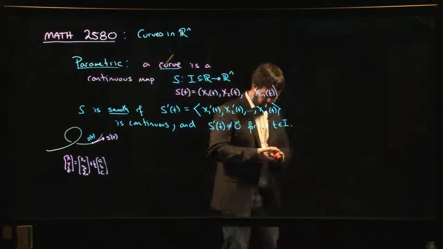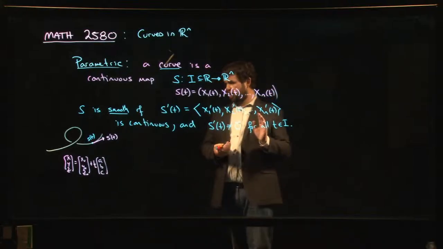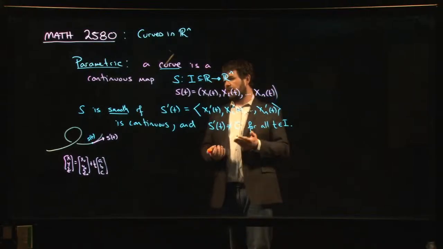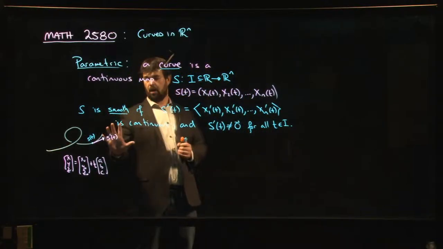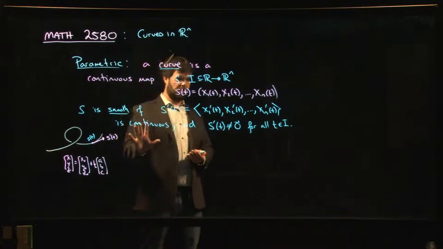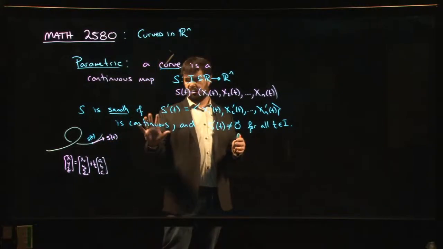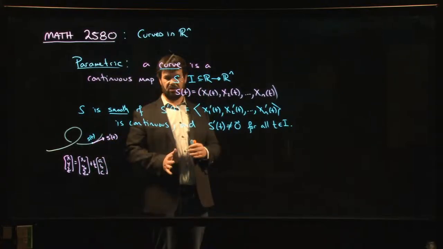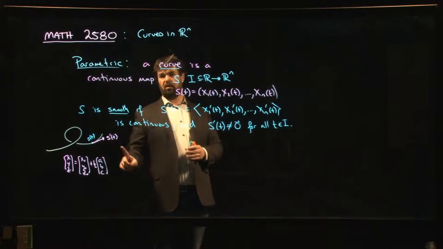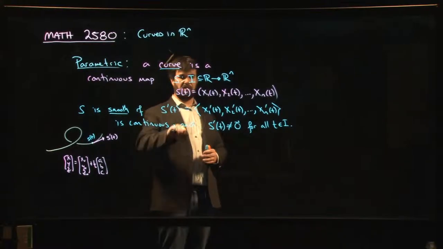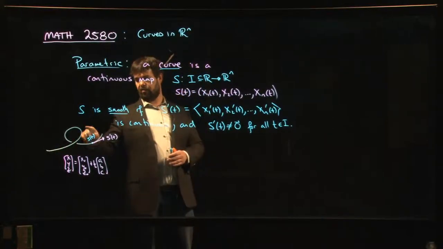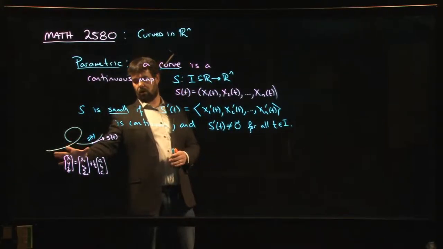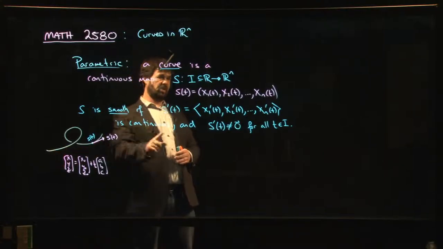Now, it could happen that your curve still does have a tangent at every point if you're thinking in terms of the image, right? And of course, one of the things that we do, which maybe we shouldn't, but we tend to do, is one of these abuses of language or notation. We often don't distinguish between the curve in the sense of this function used to generate the curve and the set of points, right? So the curve in space, this geometric object in Rn, is really the image, right? It's really the range of this function.